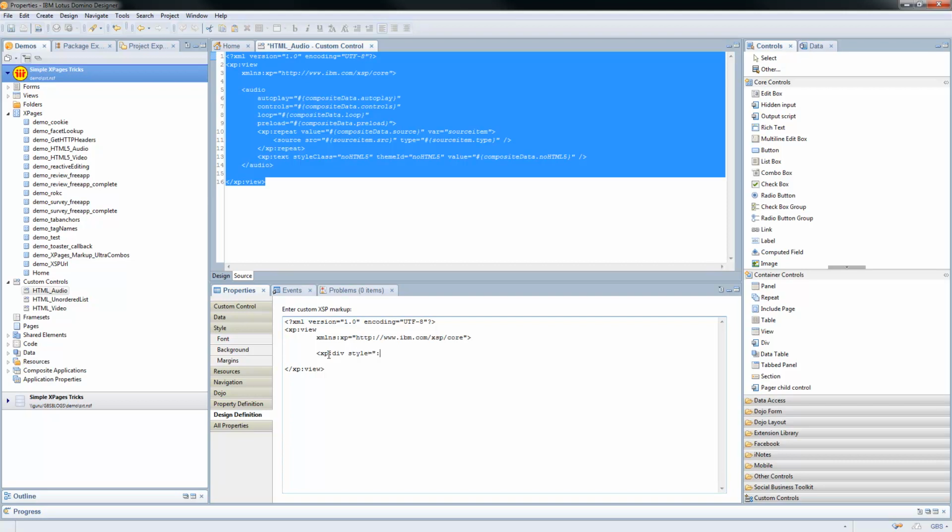We'll probably want to style that. Now there's no actual editor, so you're just writing raw HTML or XML. So you probably want to do this in its own custom control and then just copy paste it so you get the formatting properly. But let's say let's make this HTML5 Audio Control.